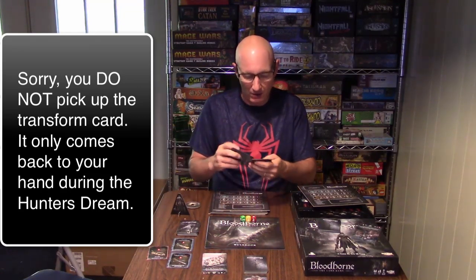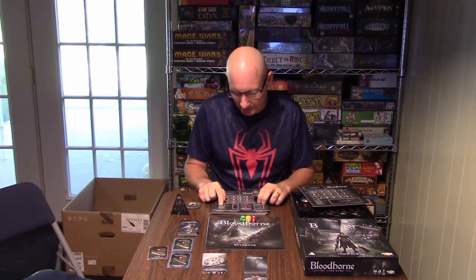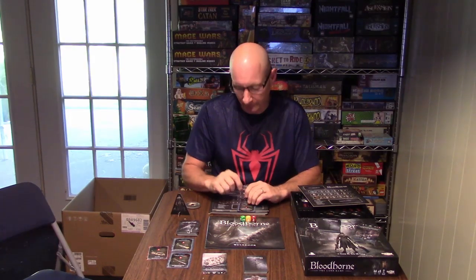So if anybody played a transform weapon card, then you pick up that card and you play the weapon that you would like to play. The next phase is resolve instant effects. If any cards have instant effects on them, then you go ahead and resolve that item. Some of the ranged weapons say that you get to do damage to the monster now. Usually you don't get to do damage until after the monster takes its turn, but some of them allow you to do that ahead of time.